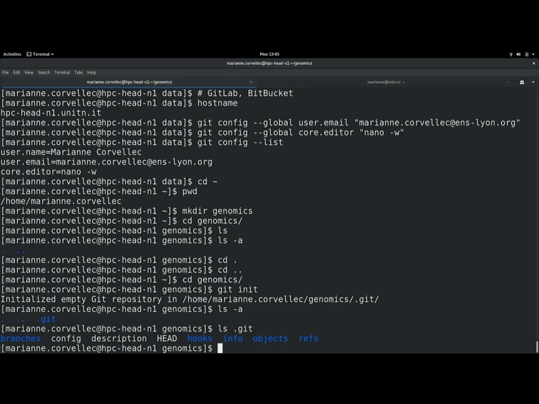You don't have to worry too much about what's inside, because that's precisely the whole magic. Instead of manually looking at the differences between two versions, Git will do it for you. But basically, everything related to the versioning will live in this .git subfolder. So don't remove it, otherwise you will lose the history. Here we're going to be working, creating files, maybe adding data sets. When we make changes, we will record them, and Git will store all of that in this .git subfolder.